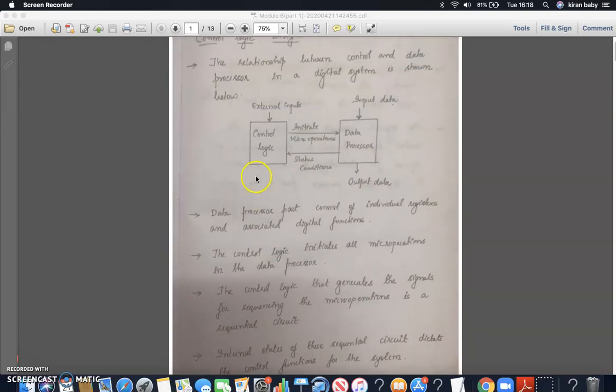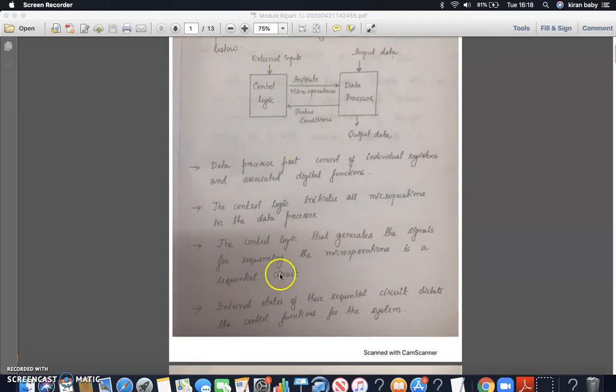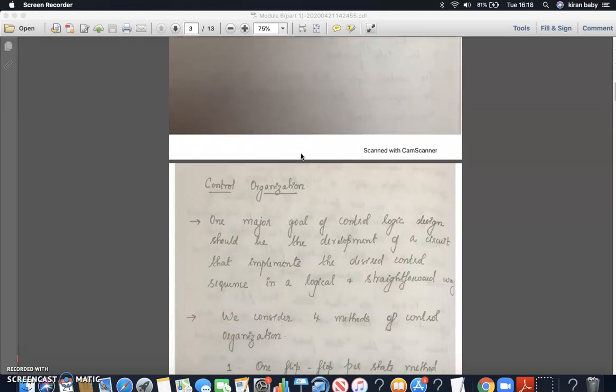Before going into that detail, let me say one more point regarding control logic. This control logic circuit is a sequential circuit. The reason you call it a sequential circuit is that whatever micro operations are initiated happen in a sequence, that is, one after the other. For example, if it is a load operation, then after the load operation, if it is successful, the next operation that needs to be carried out might be an addition operation. Then it could be a move operation. Likewise, the operations need to be performed in a sequence. For that reason, the control logic is a sequential circuit, so when you design it, you have to design a sequential circuit.